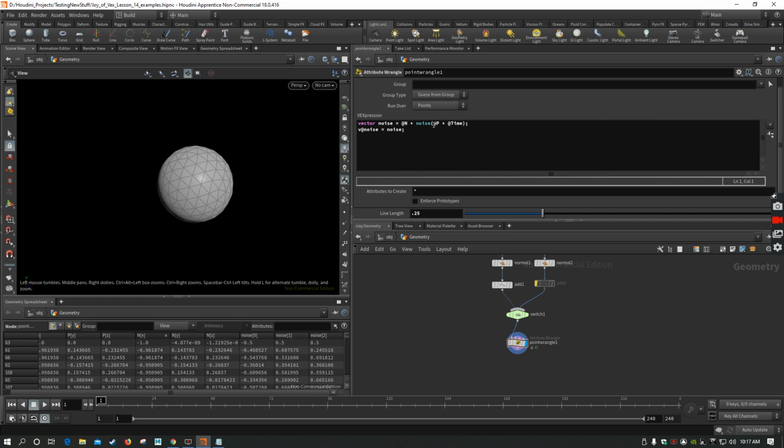One thing about the noise function that's important to understand is that it actually spits out values that are between 0 and 1. So if we're starting with numbers that are between negative 1 and 1, and we're adding numbers that are essentially between 0 and 1, you can see that our end result is going to be biased towards the positive direction, right?